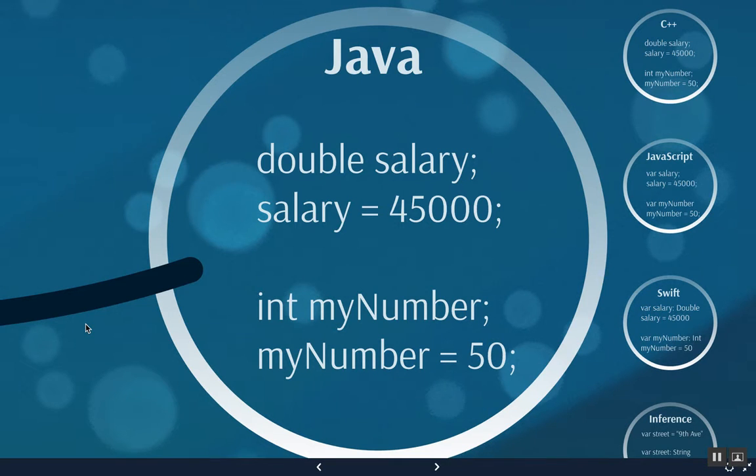So here's Java. Here we have double salary, and that's setting up the variable, and we know it's going to have a double, so Java is a strongly typed language. And then later in code, the second line would happen somewhere down the line. Once they have input from somebody or get something from a database, maybe it will put this value and assign it into salary later. Okay, here's an integer being set up all by itself. Int myNumber, it's just empty or null. Later, then they could assign the value 50 into myNumber. Let's look at it in some other languages.